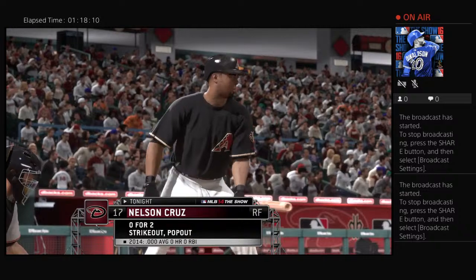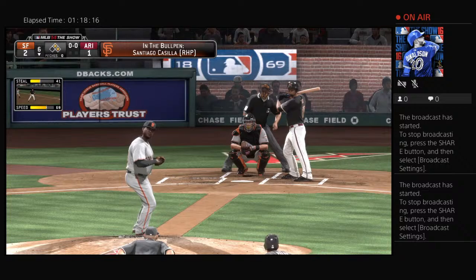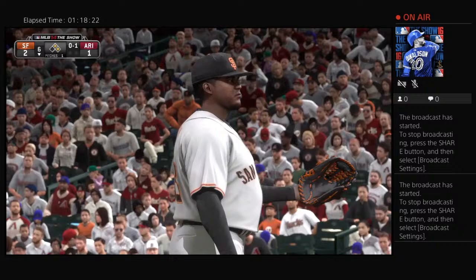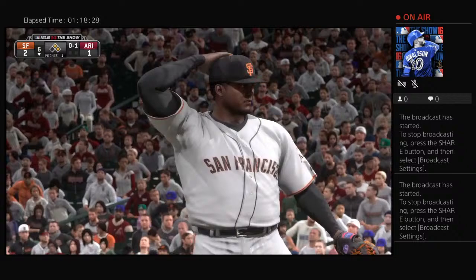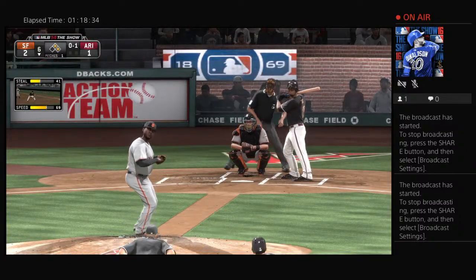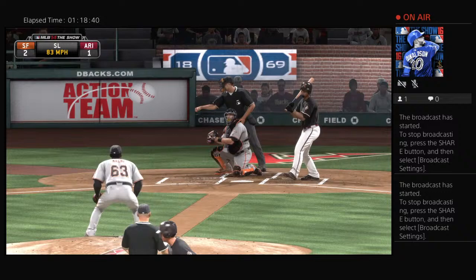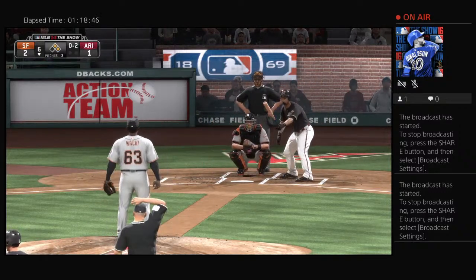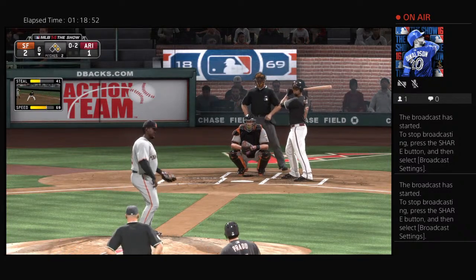Nelson Cruz will be his first test out of the bullpen, and it'll be a tough test indeed as he'll face him with two on and nobody out here. Prado off from second, now the pitch. And he catches the inside corner for a called strike. 0-1. Now with two on, nobody out, you've got to be thinking strikeout or double play out there on the mound. One or the other is what you really need. And a check swing here, but he pretty clearly broke the plane, and it's 0-2 now. One run, 4 hits, and 1 error in the ballgame for Arizona.